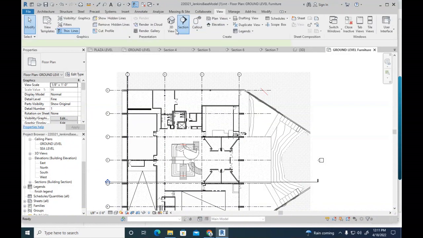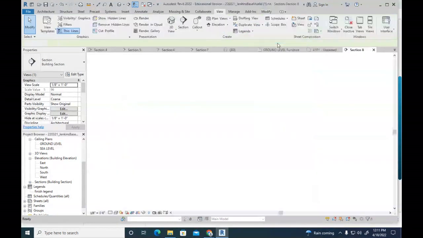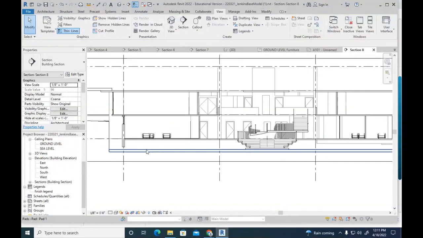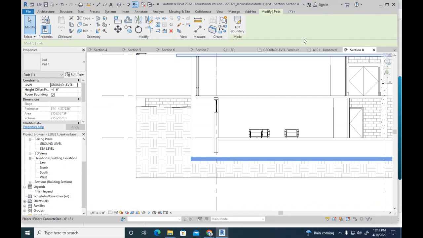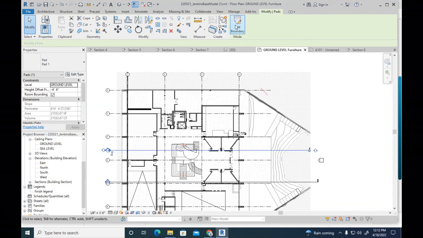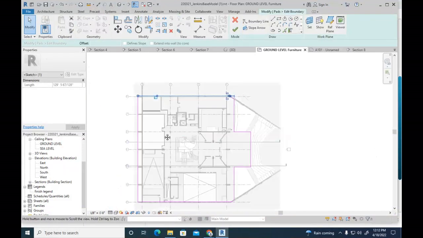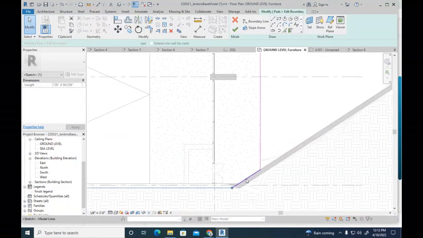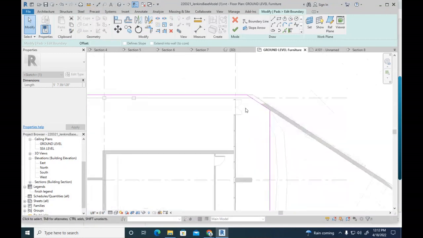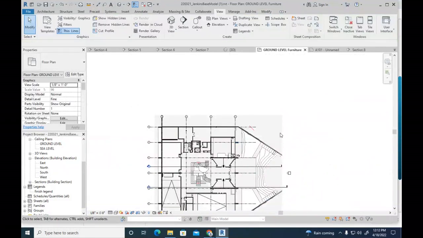So I'm going to make a section so I can get it. I'm going to go to View, Section, click here, click there, then right click on my section, go to View. So my building pad is this thing at the bottom here. Do you see how the dirt is kind of coming up to it? So that's what I want to select. Then I'm going to go back to my ground level view, and I'm going to hit Edit Boundary. And then here, I'm just going to drag this boundary out so that the wall is inside of that line. And then I hit my green check mark. Okay, and that's done.